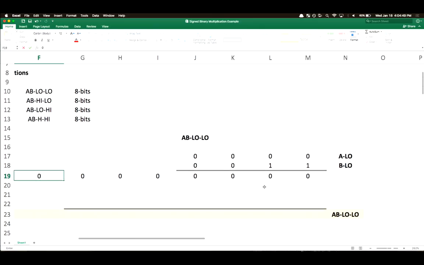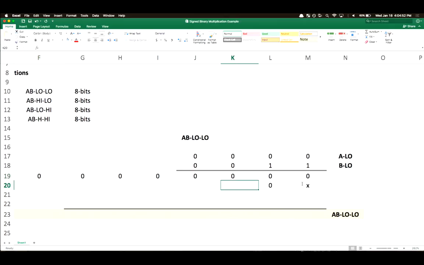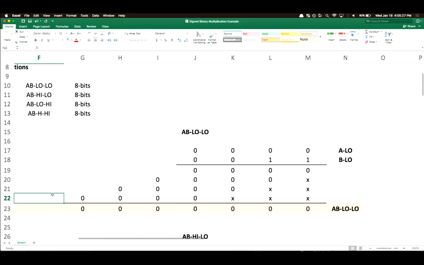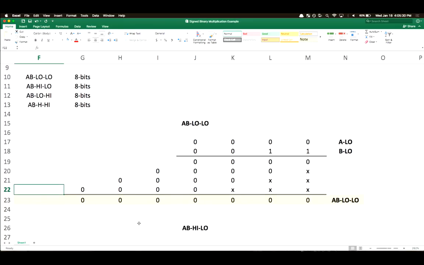We could just work it out like this. It's going to be the same. And you see that from this, we just got 7 bits. When you do it this way, since we got the magnitude of these numbers, we're just going to get a 7th bit. But we might have some carryouts depending on what the values are. So that's what AB low low is.